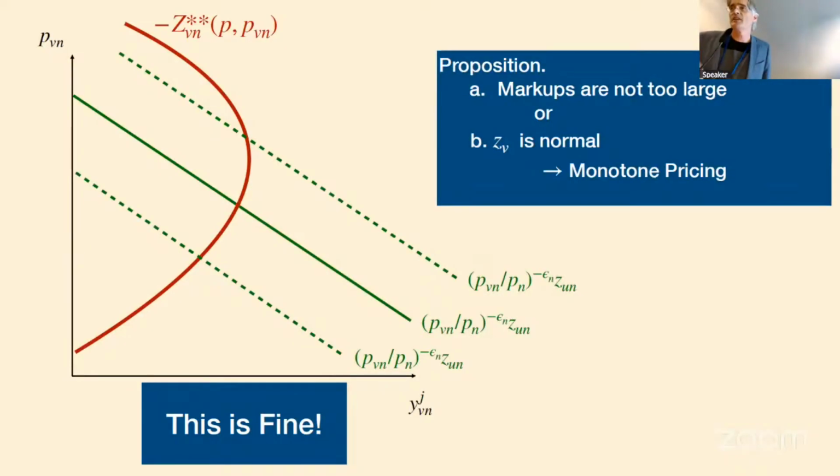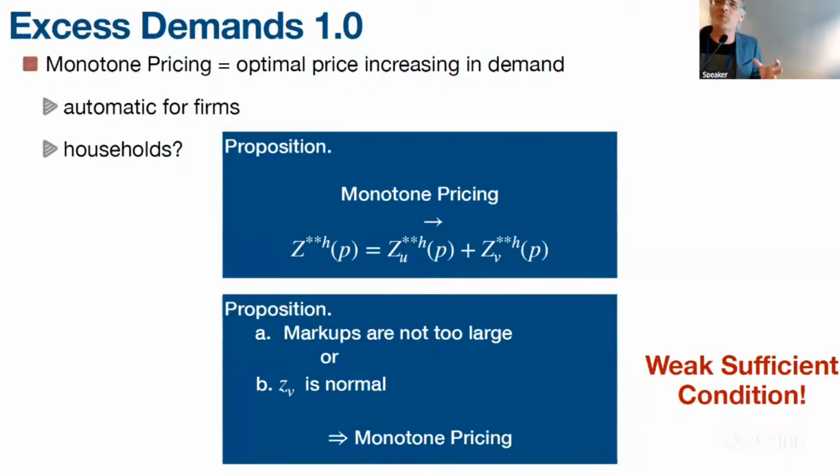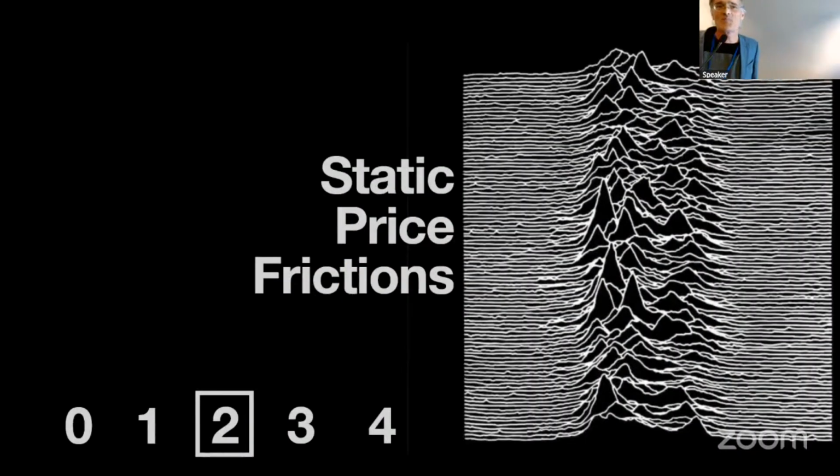So I need that monotonicity. Under that monotonicity, I always can use this excess demand approach. And what we show is that if markups are not too large, whatever they are, if the Z good is still the way that makes it a normal good, okay, so like leisure is a normal good, then you have this monotone pricing condition. Okay. So that's the sense in which this is so trivial, but maybe you discover you need some condition. Okay. But they're very weak assumptions that give you this. Okay. All right. So that's step one.